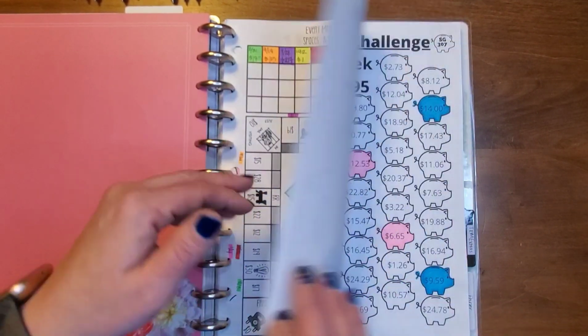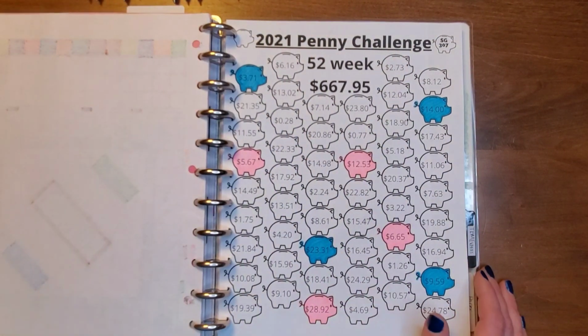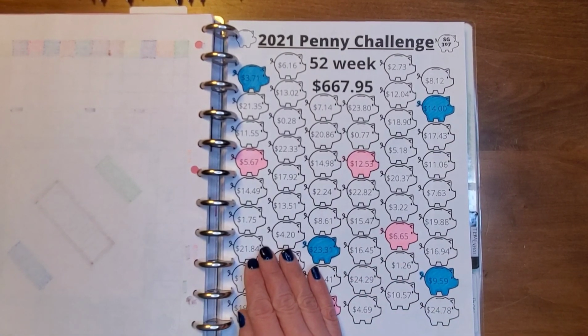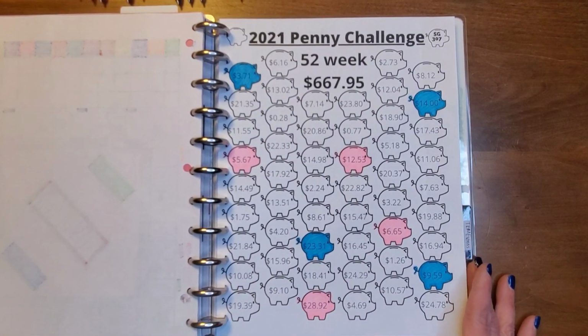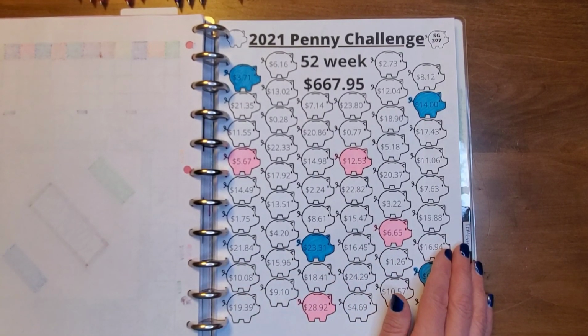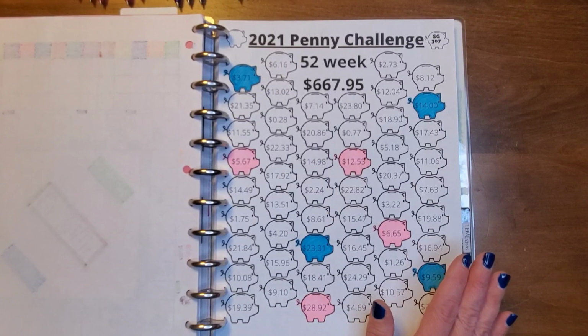Then after my Saveopoly, I have got my Penny Piggy Challenge. Now, this is a PDF that I made up, and so I changed it a little bit. It is on my Etsy shop. That and one other thing is on there, and that's it.